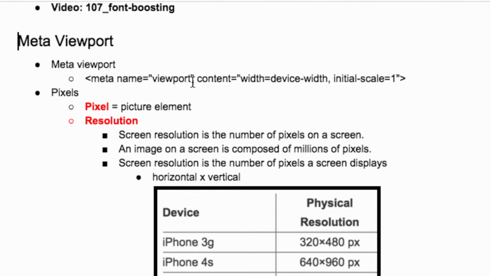So it sets the width of the page to the device width. I know initial scale. I know if you put it on 2, it's going to zoom it in. On 1, is it mapping the device independent pixels to the pixels on the screen at the default ratio? Yeah, that's pretty much it. Anybody else want to take a crack at explaining it?